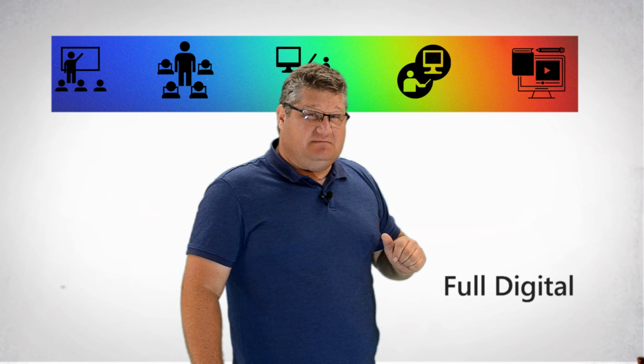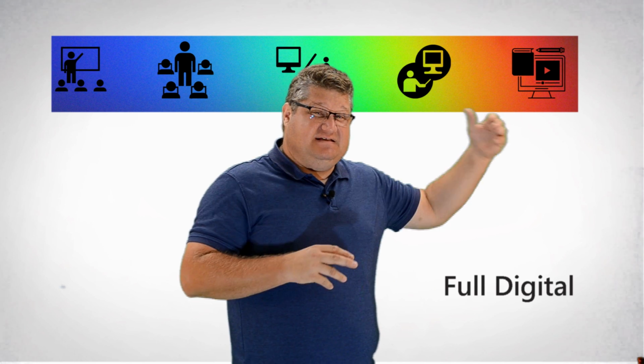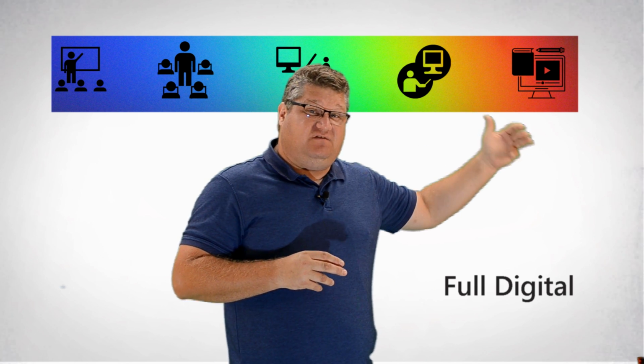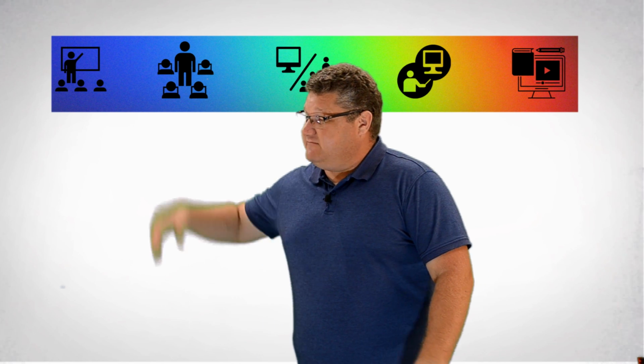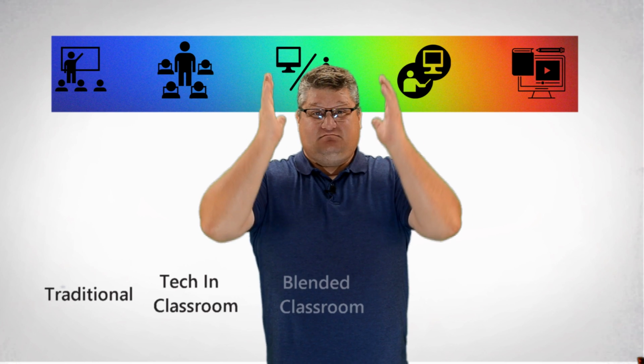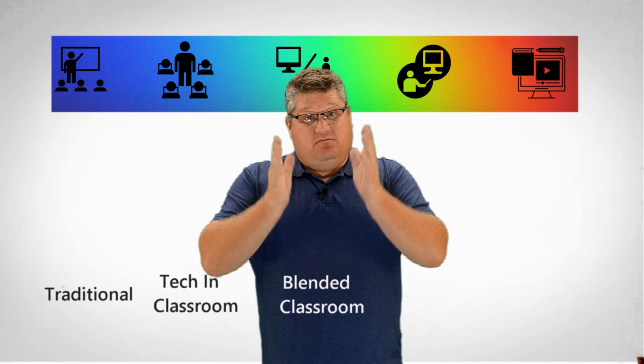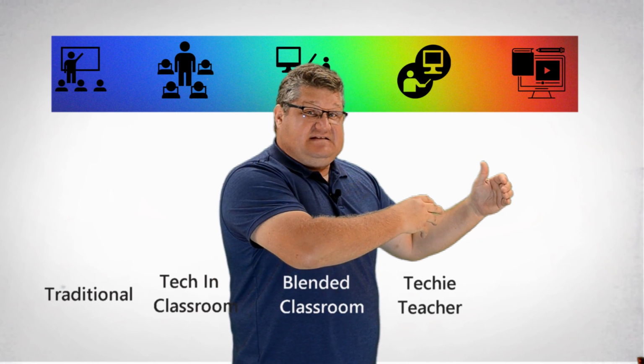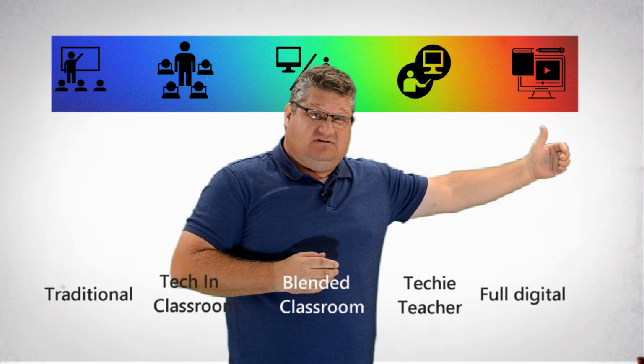Finally, you move all the way over to the digital environment, where everything is in that digital environment with no face-to-face. So here we go again: traditional, tech in the classroom, shared, flipped or blended, the techie teacher, and then you have the all digital. So those are your 5 steps on the spectrum.